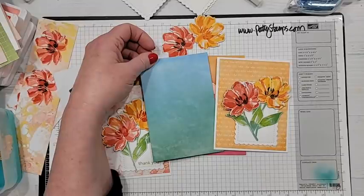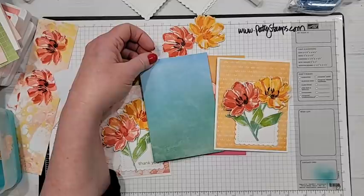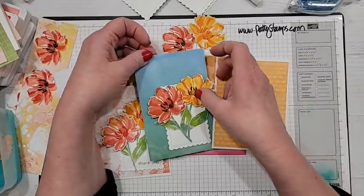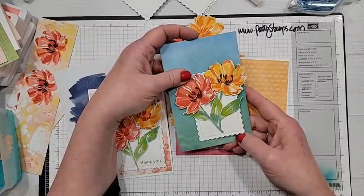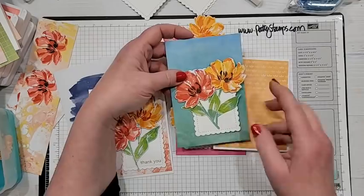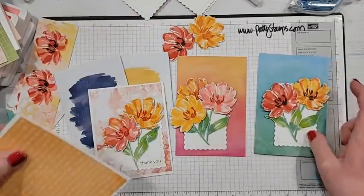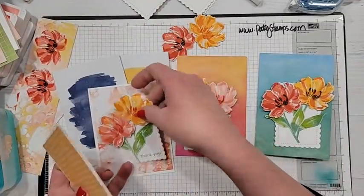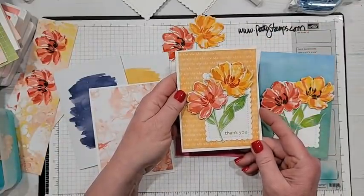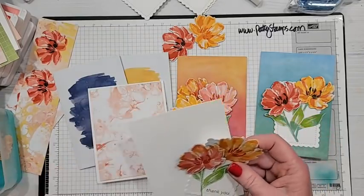A colored base. Like, Lindsay, instead of the patterned paper, you mean? Thank you, Paulette. So just the blue. I like that because it's maybe a little more unexpected. And the colors just go so well. Okay, so if we do that, we've got that. We didn't try this, did we? I like it, but I think we could do better. Does that make sense?